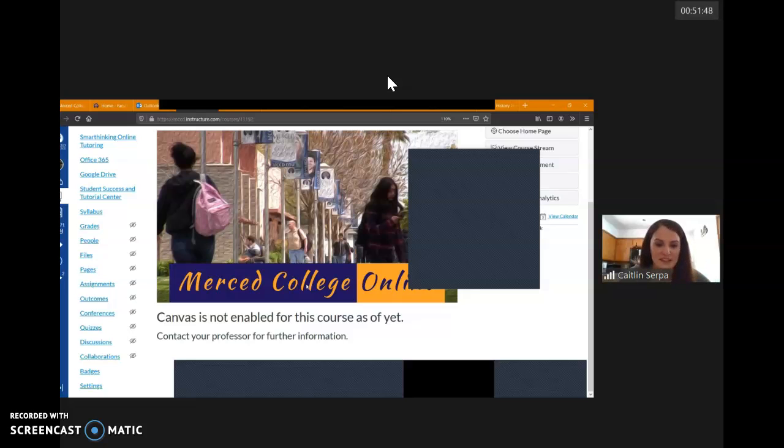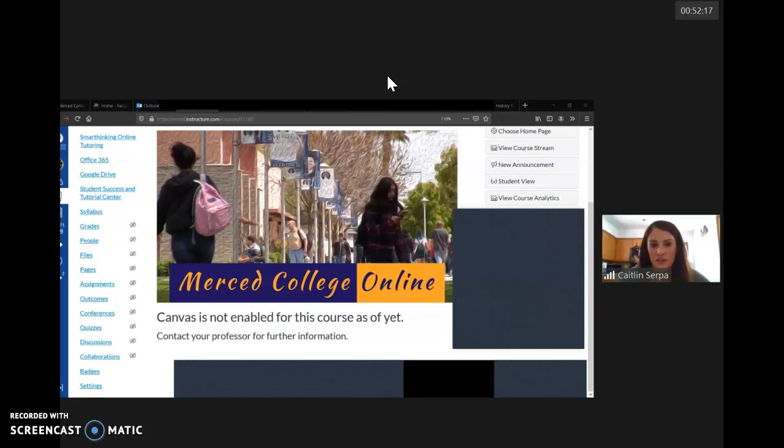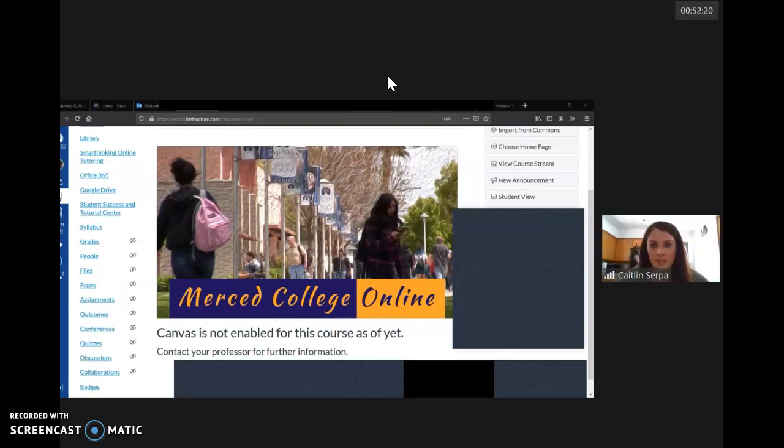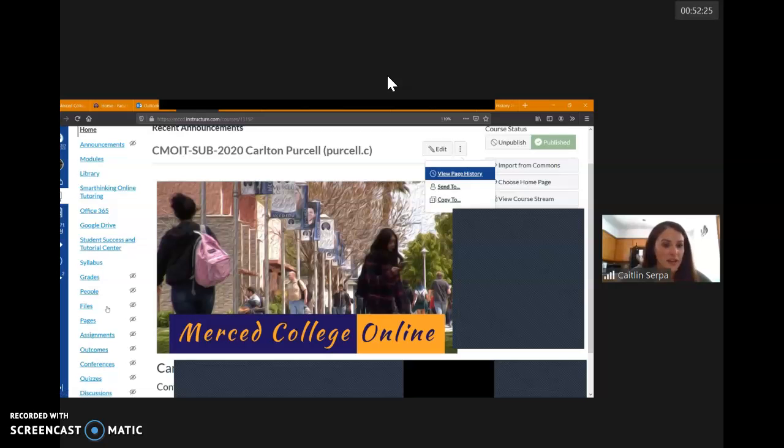So let me explain what this is. We had a lot of people in the past who've not used Canvas at all. Right? But a lot of students got used to using Canvas. So they were logging into Canvas and there was a course shell there and they would open it, but there was no content. So this was created, I think, by the DE committee to sort of address that issue. So I believe all Canvas shells are going to come with this.